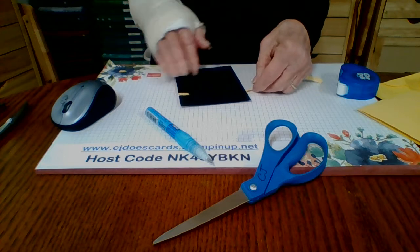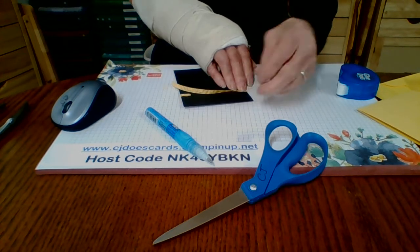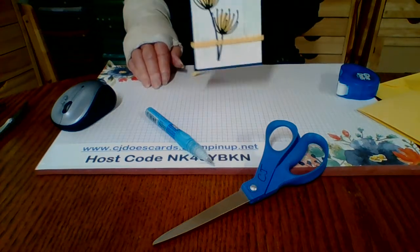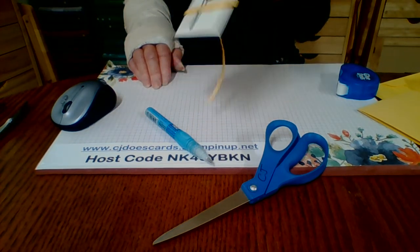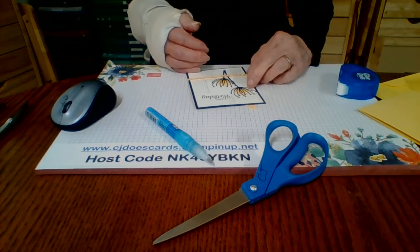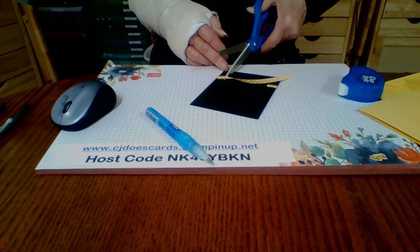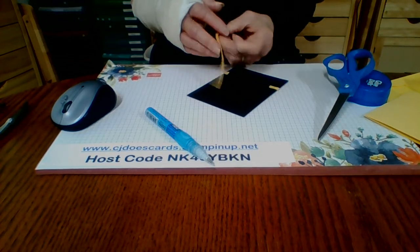Wrap this around, and stick it down to the other glue dot. And let's turn it over on the face and see if it looks straight. I think it looks straight enough for government work. Maybe it's a little bit off. Okay, we're going to trim this off the back side. We have our little piece left for the knot.